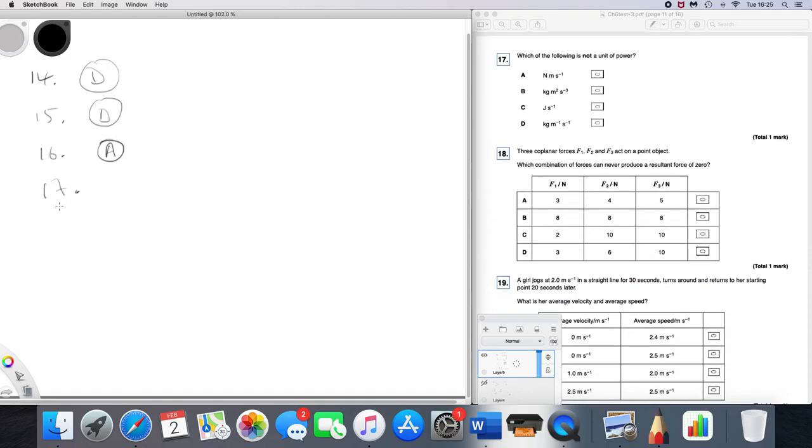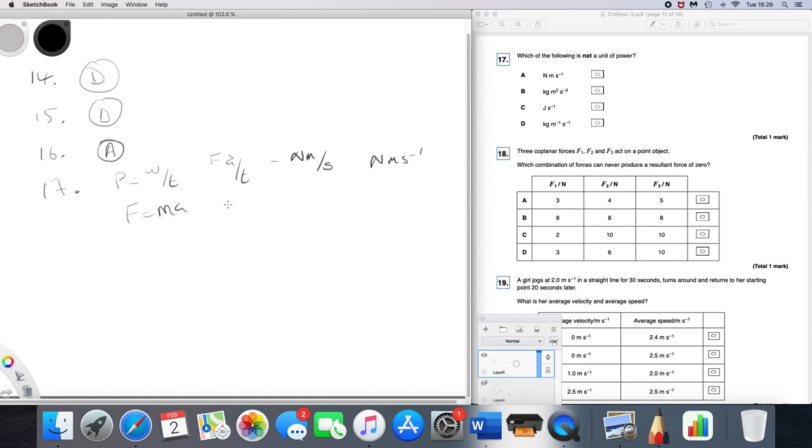So, which of the following is not a unit of power? Well, we've got newtons in there, so I'm thinking power is work divided by time, which is force times distance over time, which is newton meters over seconds, newton meters seconds to minus 1. Well, yes, that is. I've got kilograms meters squared per second cubed. Well, that makes me think of F equals ma, because that's kilograms meters per second squared.